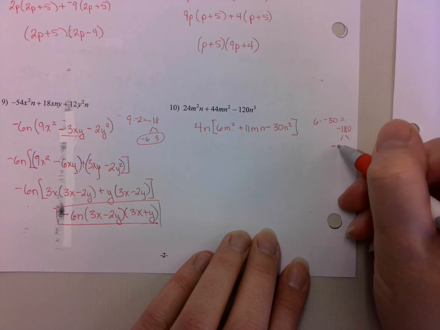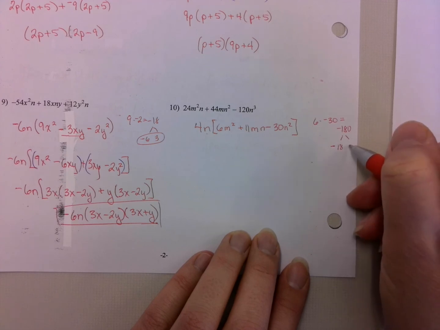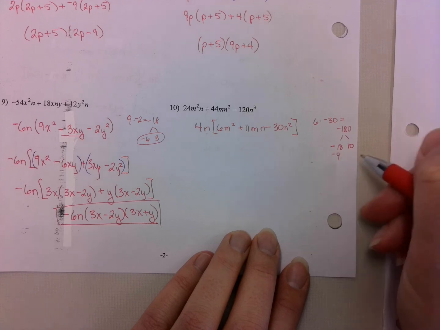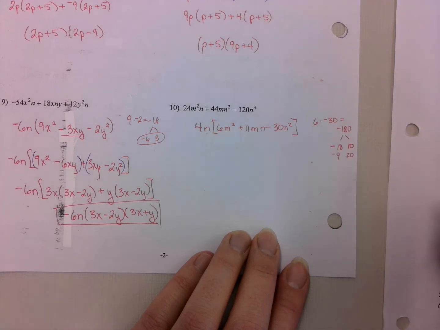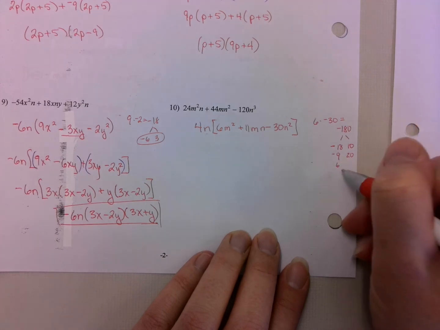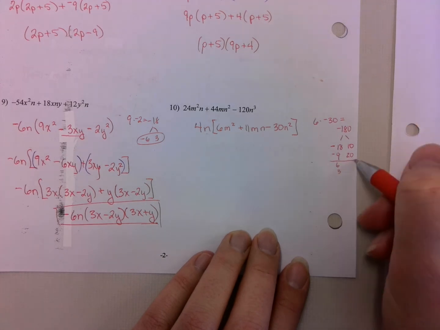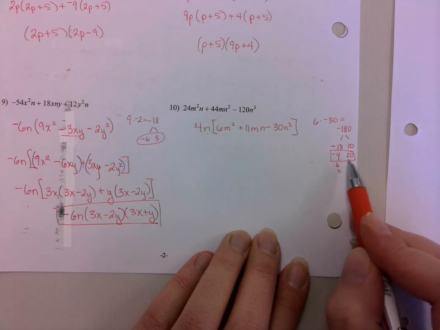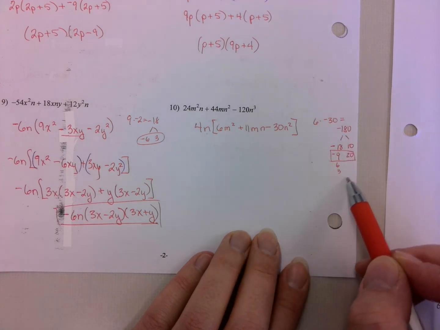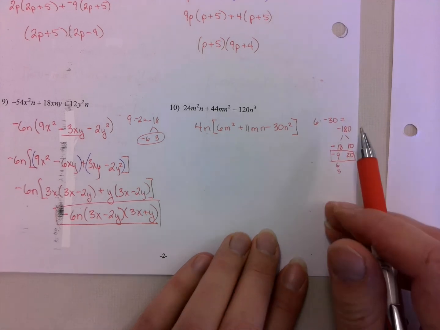So I was thinking about 18 and 10, and that doesn't work. I know 9 goes into it 20. Oh, there it is. I was thinking, well, if 18 goes into 9, I could do a 6, I could do a 3. But that's what I want right there, the factors of negative 180 that add up to 11. So this does take some effort. You have to keep working with your numbers.